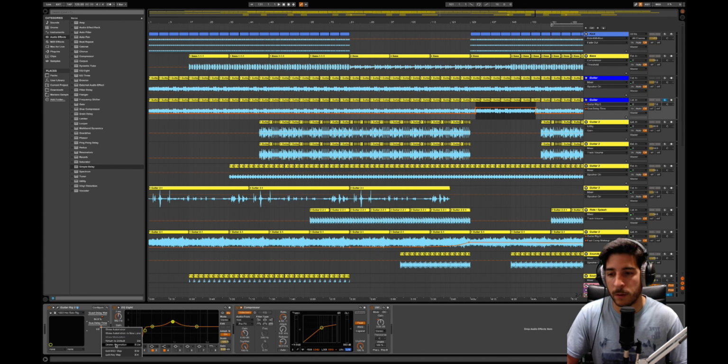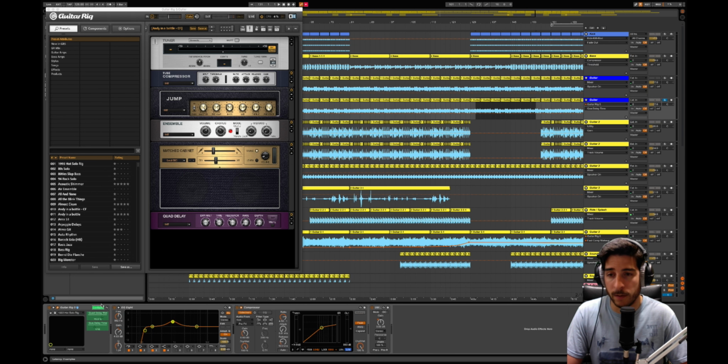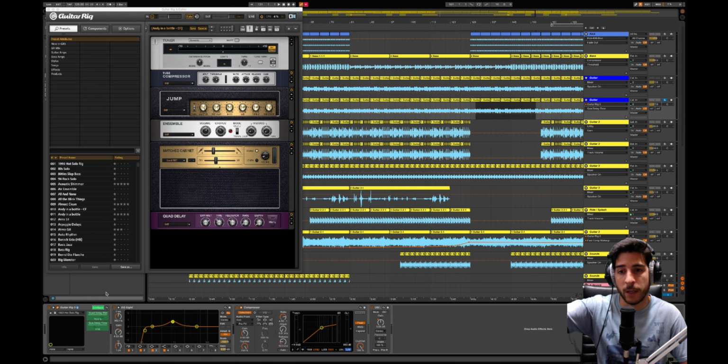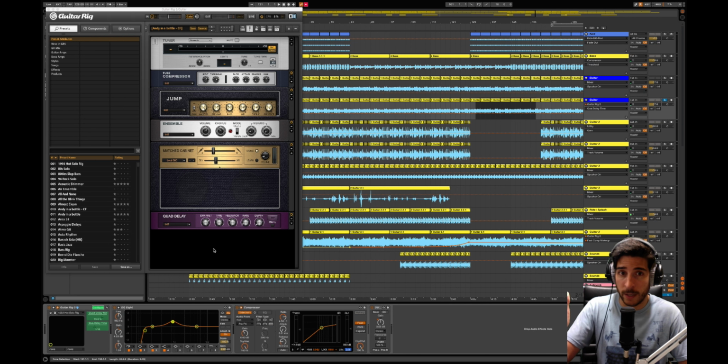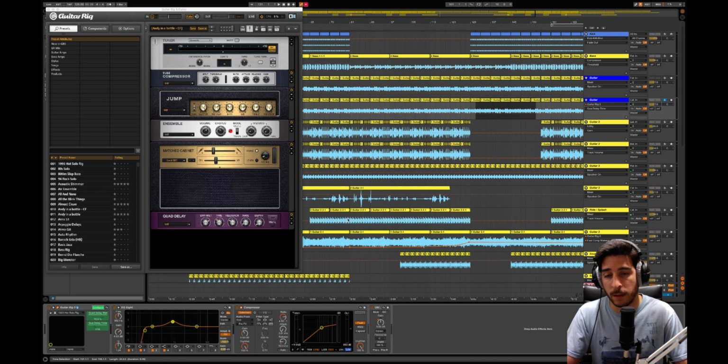Okay, so I'm gonna just go ahead and delete this automation. But the other way of doing it, if I want, I can click on configure, which will bring up the plugin, and then I can click on all the elements that I want to automate. In this case, I'm not using it, but several times, and you'll probably be able to see it in one of the other channels in another video, I'm using several of them.